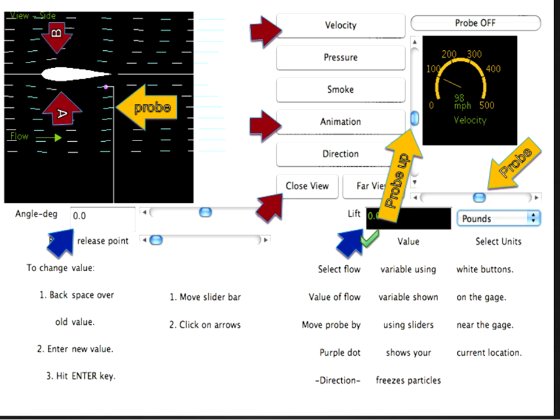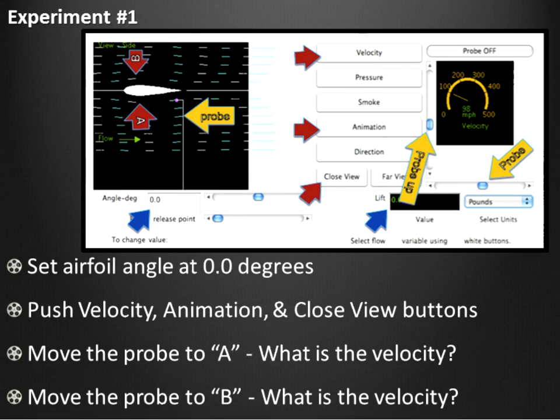I'm checking the numbers. Okay, so the first thing that you're going to do, everybody who has a simulator, I want you to push onto the velocity button, push that one in, okay? And then you're going to push the animation button, and you're going to push the close view. If you would do that on your simulator for me right now. Okay, I'm up to 31. Okay, good. Michael's saying done. I'm going to go with you, Michael. All right, so we're going to move on to the next thing.